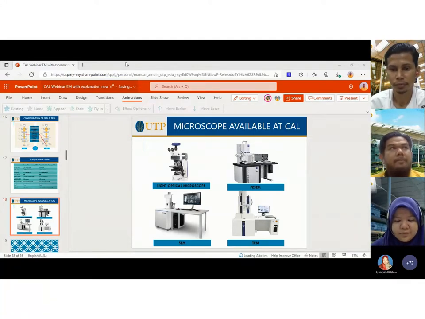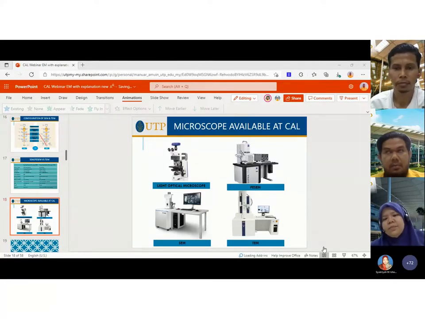Hi ma'am, I have a question regarding the TEM. If my sample is a powder, and I also have a sample in solid form, does powder also require preparation or only the solid samples? If only the solid sample, then what are the procedures to take into account before the imaging? It is for TEM, right, Mr. Zan? Yeah, for TEM.